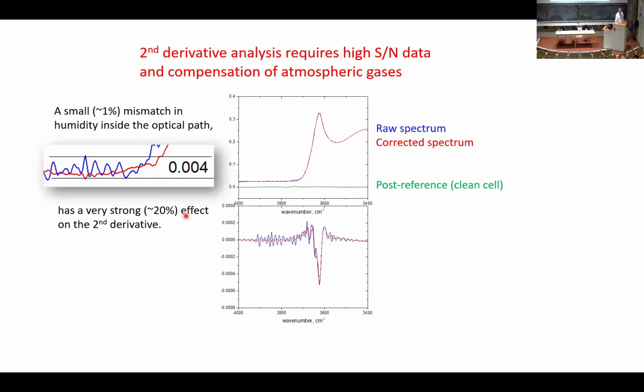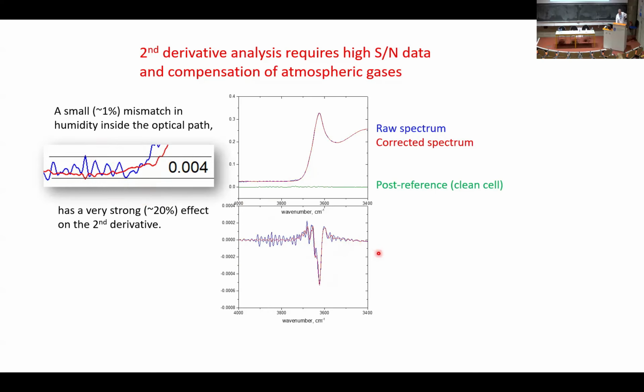Look at the effect of water vapor. In the upper panel here is the raw spectrum. There is a blue spectrum, which is the raw spectrum, the spectrum that was collected with all these precautions by somebody who knows what he or she is trying to do. And the second derivative of the blue spectrum is the blue derivative in the lower panel. And this is after correcting for trace water, which would appear only at high magnification.